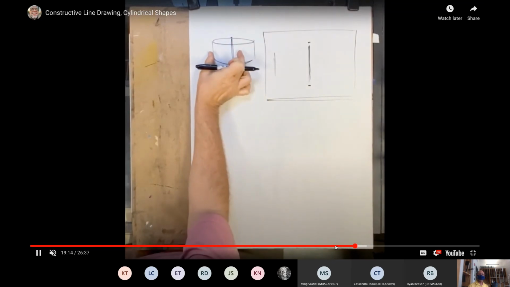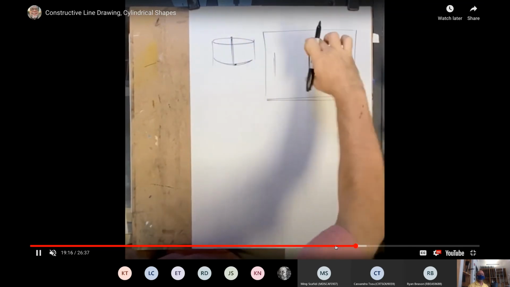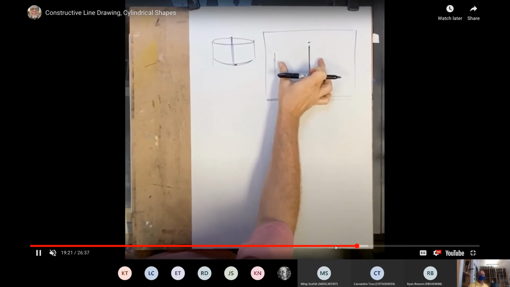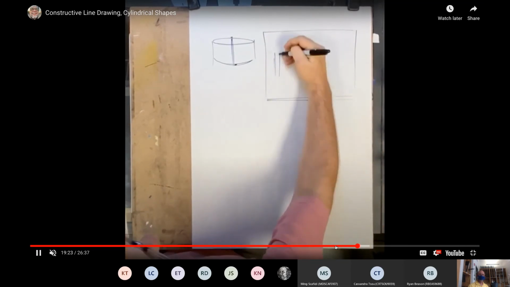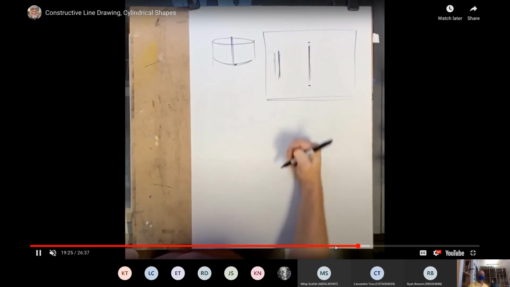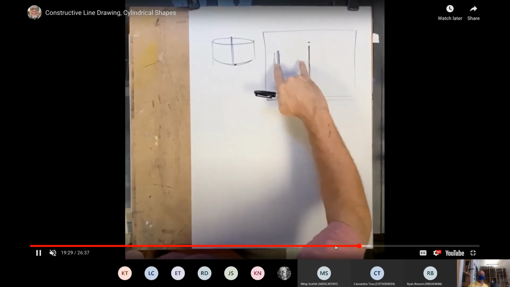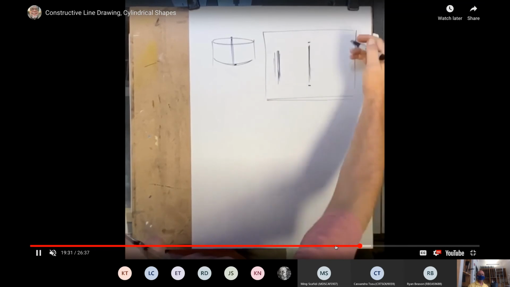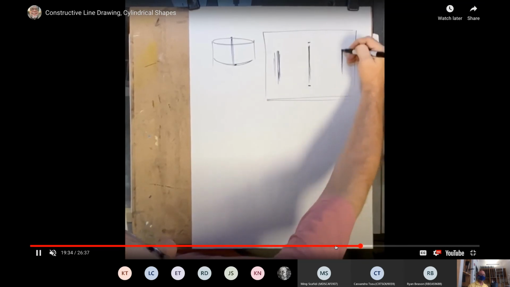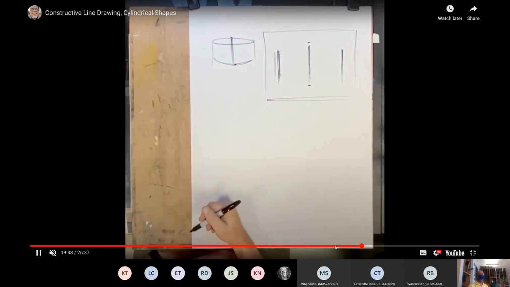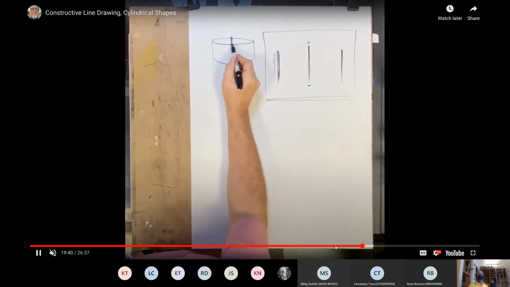It should be 2/3 as high as it is wide. So there's the 2/3, a little bit past the center line. And now it's easy. All I got to do is take that and move it over. And now I have the width. Does that make sense to everybody? I'll show you another technique in a second.